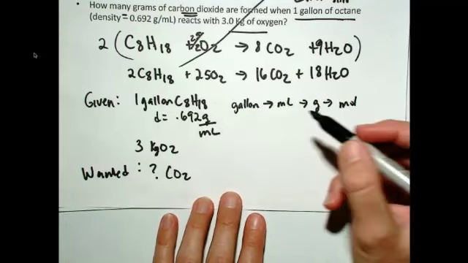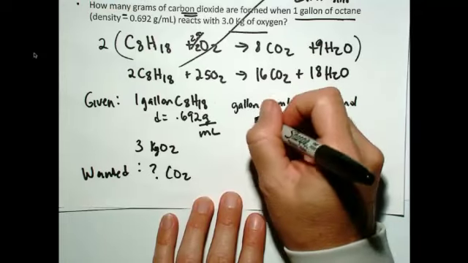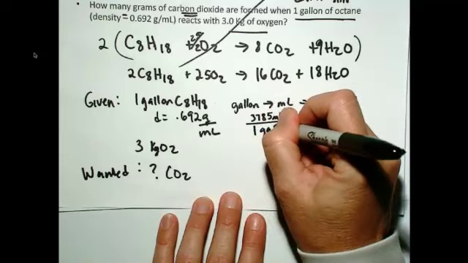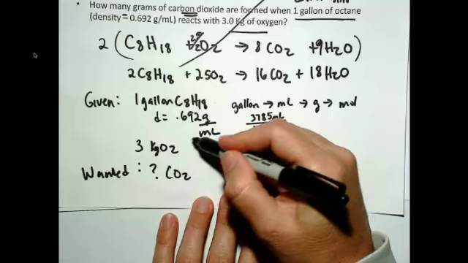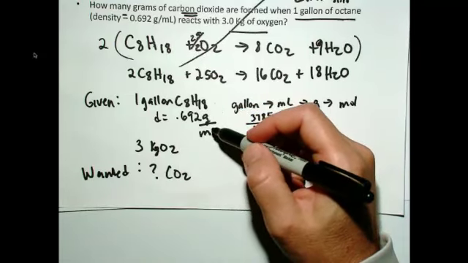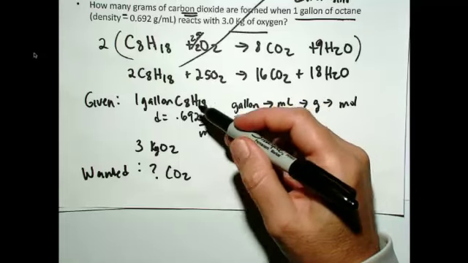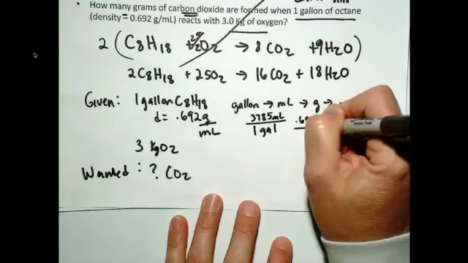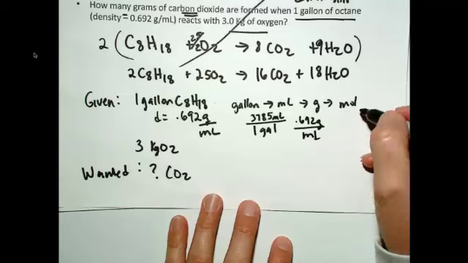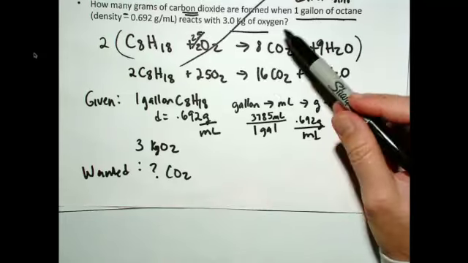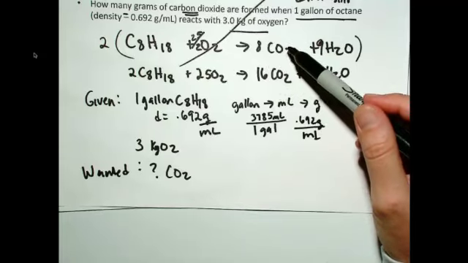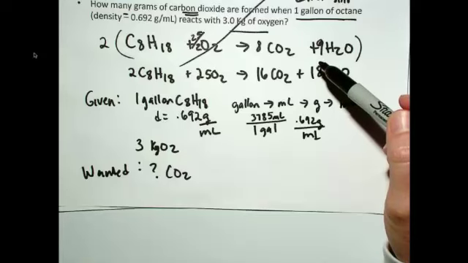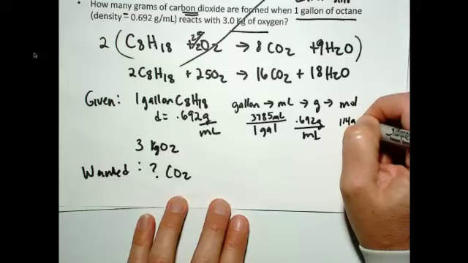And I looked up the conversion factor for gallons to milliliters, and as it turns out, there are 3,785 milliliters in 1 gallon. So that's your conversion factor there. And then for milliliters to grams, density can be used as a conversion factor, because what it means is every 1 milliliter of octane weighs 0.692 grams. So every time you have a milliliter of octane, that's how much it's going to weigh. And so to convert from milliliters to grams, you just say 0.692 grams per milliliter. That's your conversion factor, the density. And then to get from grams to moles, of course, you just use the molar mass of octane, which if you look up on the periodic table, carbon's 12, hydrogen's 1. 8 times 12 plus 18 is equal to, let's see, what is the molar mass? 114 grams per mole. Okay.